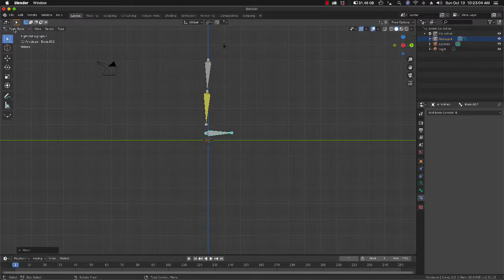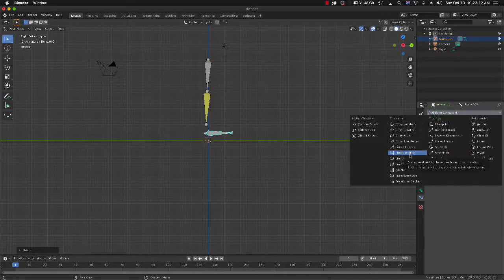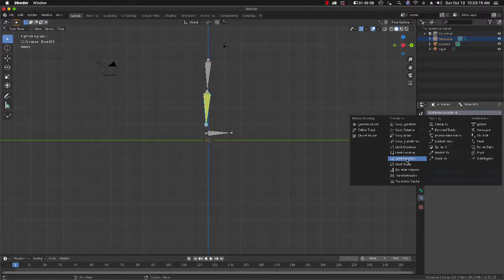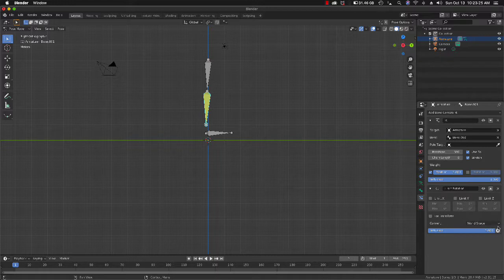You stay in this screen and you look around. You select this bone and go to bone constraints and you see, well, why don't I just add this limit rotation? Doesn't that work? And you see all these options, like it should work, right? Well, it doesn't work from here, from pose mode, adding it to this.